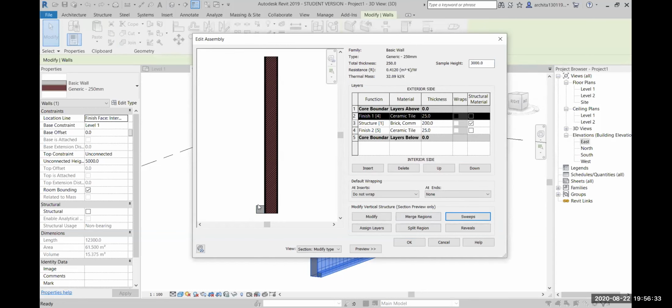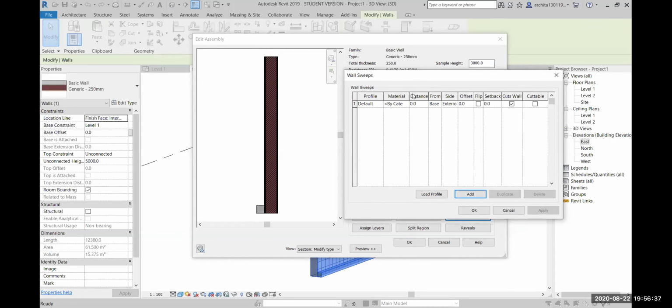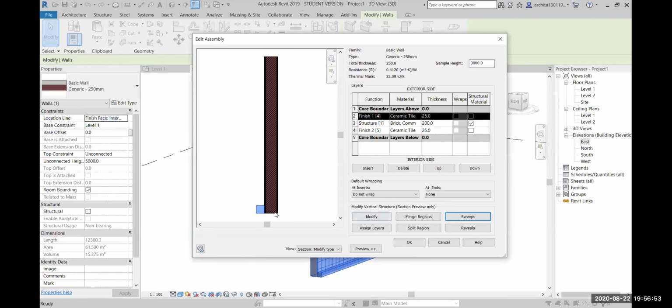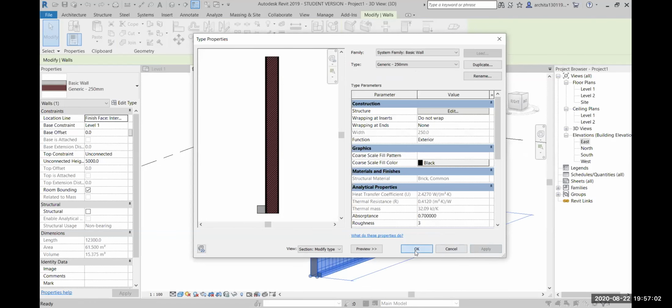Ma'am, in sweep I'm getting nothing. It's literally blank. Did you do add? First add. Yeah, sorry. So you will see one profile has been added to the wall. And then OK, apply, OK.